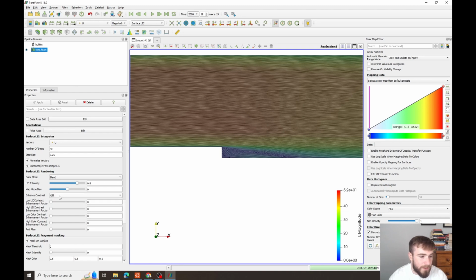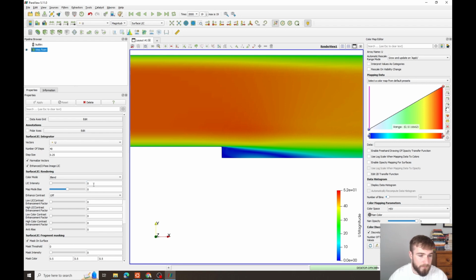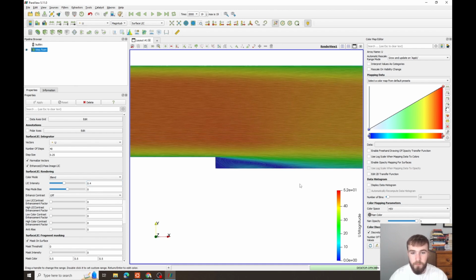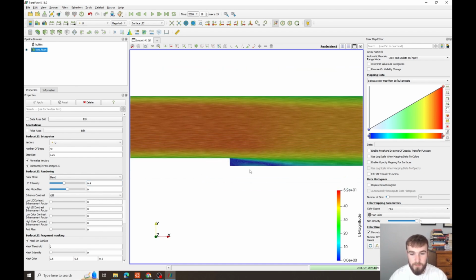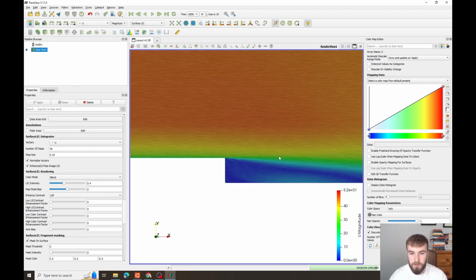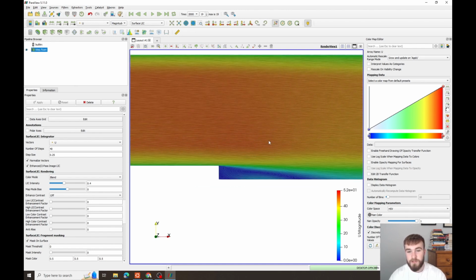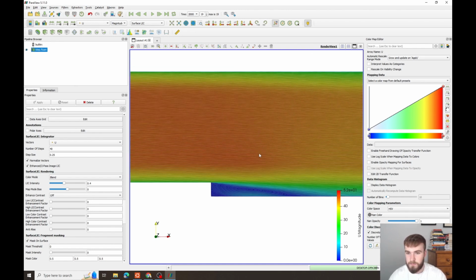Enhanced contrast, I believe, and LIC intensity. This is what I was changing, and it looked better for me a while ago. So if I change this LIC intensity down, that pretty much gets rid of it. Let's move it up slightly and see how that looks. Okay, you can start to see that it's less dark now, so I like that a little bit better, so I can actually see the velocity field. I think 0.4 looks quite good, where I can kind of see these streamlines and I can see that vortex but still see the velocity underneath it. So you could take a screenshot, or you could do what you like there to post-process further.